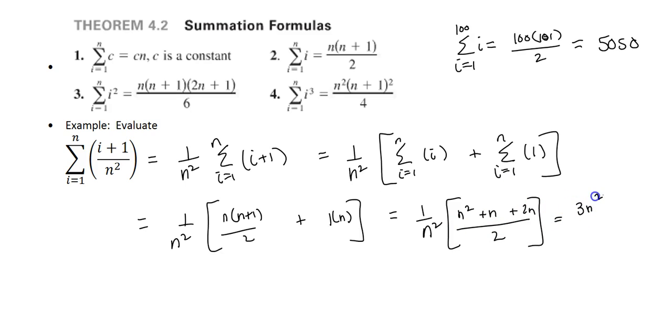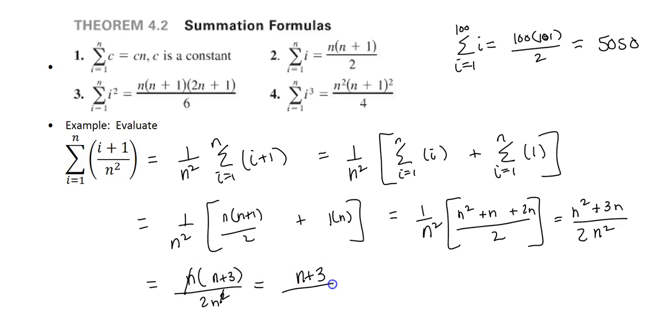Or 3n squared plus n over 2n squared if I bring in the constant. And then I could factor out an n, which will give me, actually scratch that. I would have n squared plus 3n over 2n squared. And if I factor the n out, I can actually cancel one of the n's. So I get n plus 3 over 2n. Now this gives me a closed formula for this sum, meaning instead of having to actually plug in however many values of n that I want and add them all together, I could just plug whatever the n is into this and get an answer.